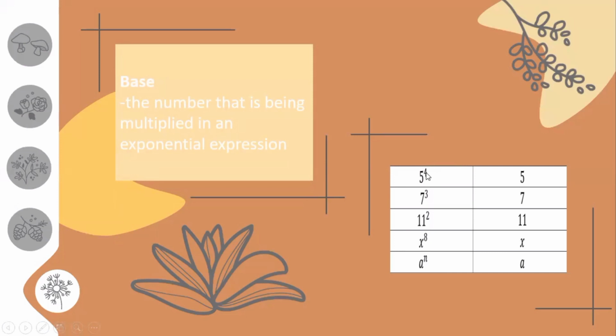5 raised to 4. Ang sabi sa definition is, it is the number that is being multiplied in an exponential expression. So is it 5 or 4 ang base natin? Okay, very good. Ang sinasabing base dyan is 5. Yun po yung number sa baba. Okay, number 2 example, 7 cubed. What is our base? Okay, it's 7. Take note ha, yung number or variable na nasa baba, hindi yung nasa itaas.